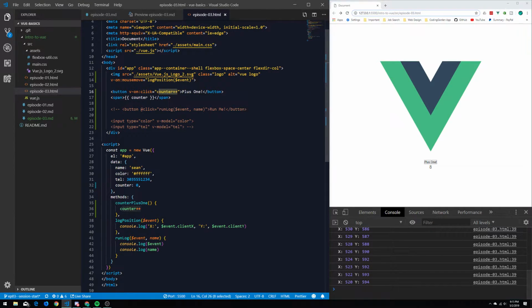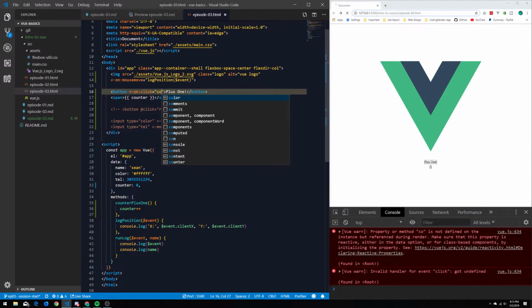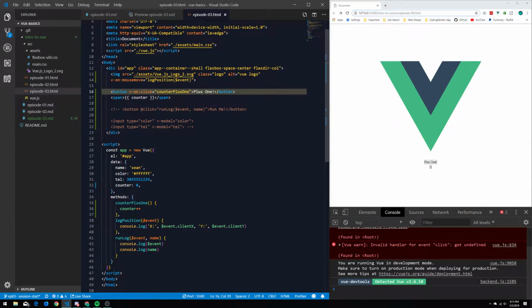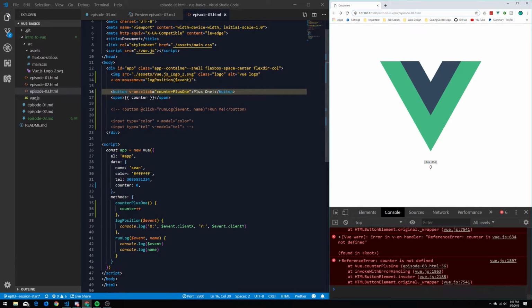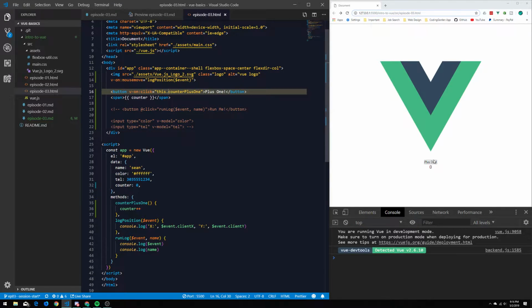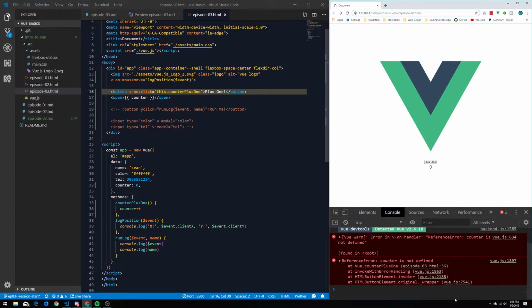We can even call the function in here instead of just doing it inline. We can do counter +1, and it'll run this.counter +1. Whoops, counter is not defined. Oh, I'm sorry, that's not the right this. Okay, so this is correct.